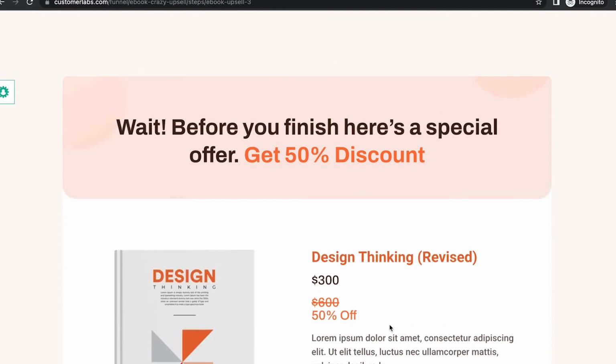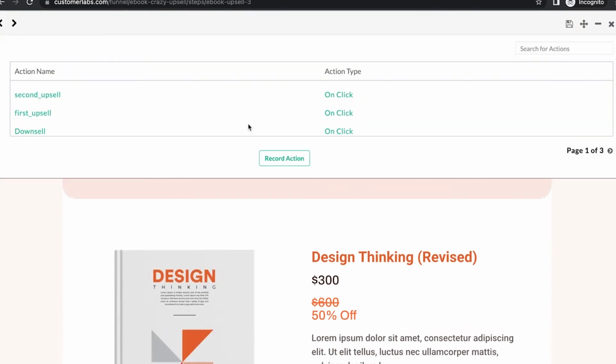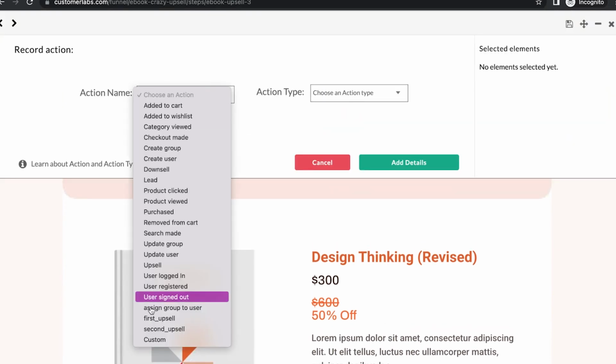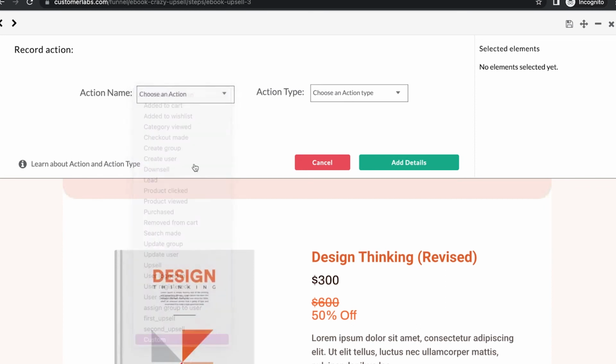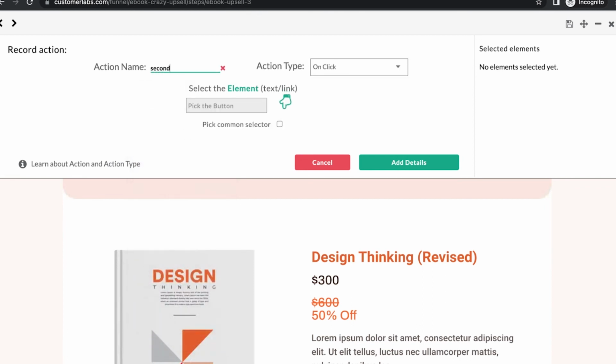Go to the second upsell page and start recording the action. Give it as custom, second upsell.